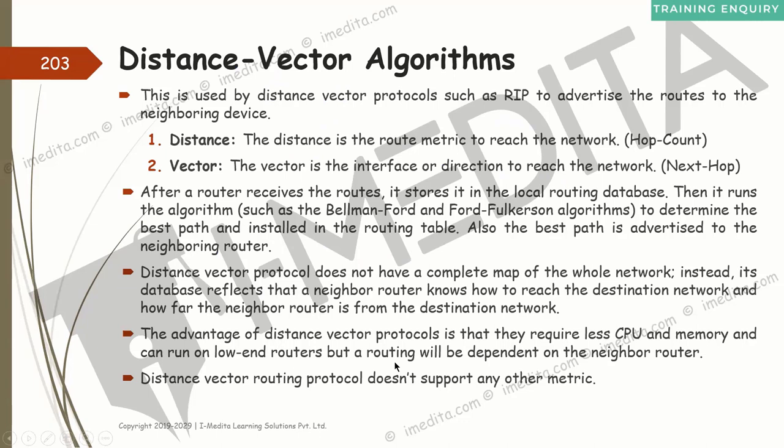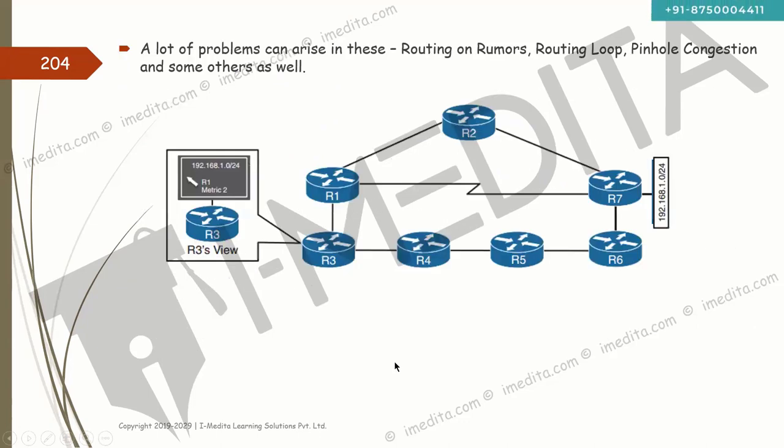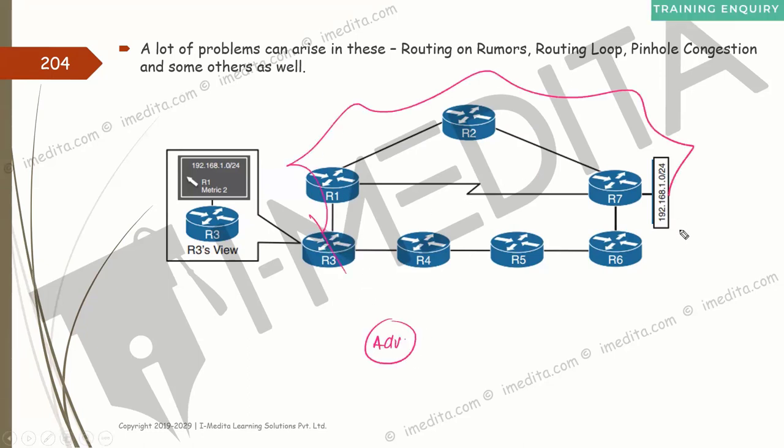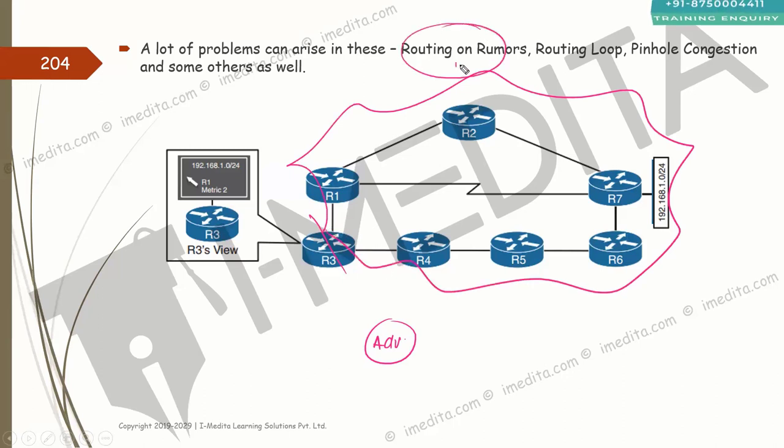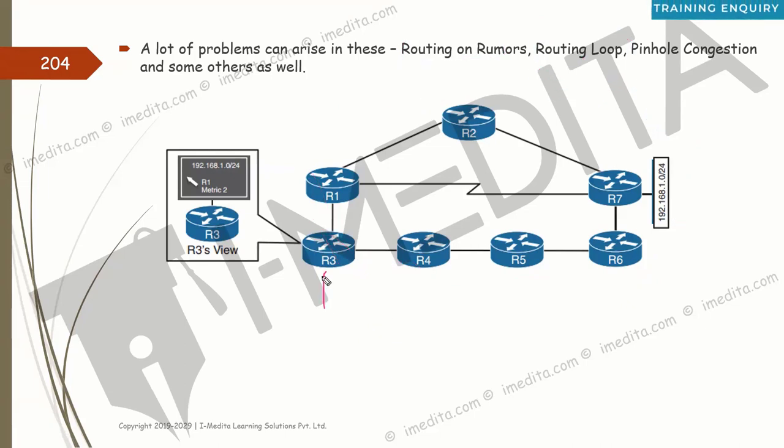Since the distance vector routing protocols do not maintain the entire topological map of the network, this is also an advantage. This is a problem, of course, because you don't have the idea of the entire topology. So you are just blindly trusting the information that is given to you by the neighbor, which is what we refer to as routing by rumor, and it can cause routing loops. So that is a problem. But it also adds a little advantage in our routing network.